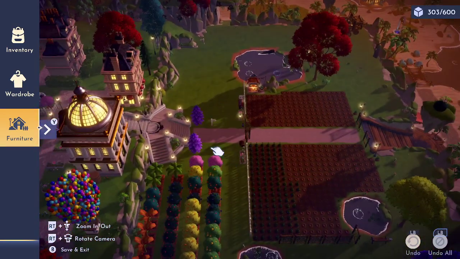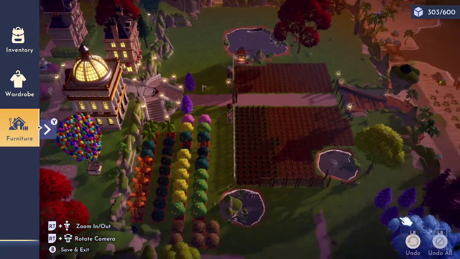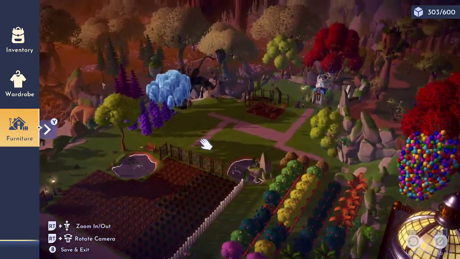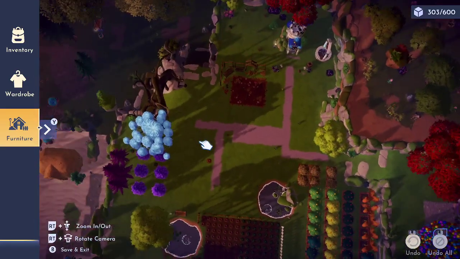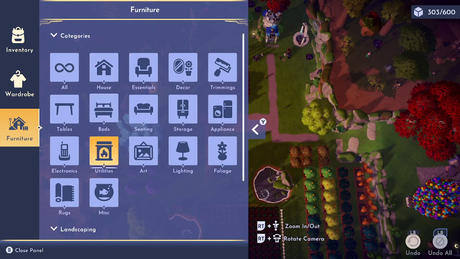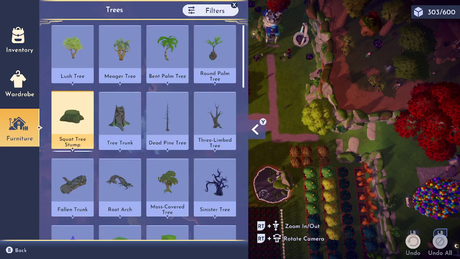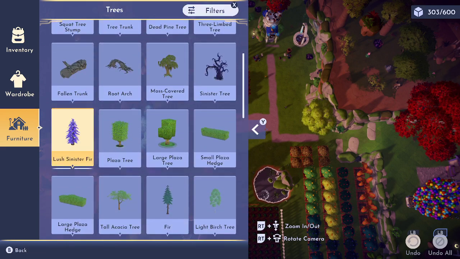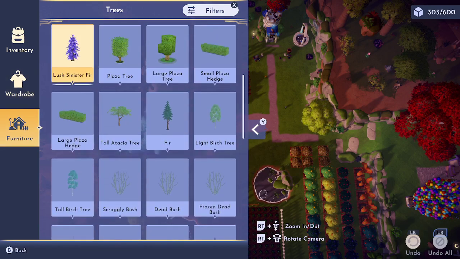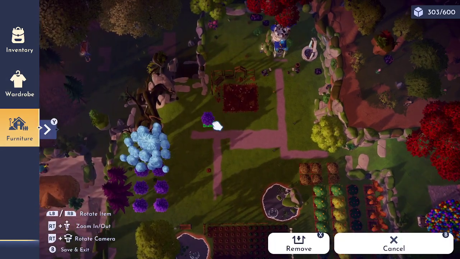So basically, I think if you have 4 or 5 trees in one area, then they will drop you random pieces of wood every single time. What I choose to use are these trees called Lush Sinister Fir or Slender Sinister Fir. Now I think you actually have to unlock a certain biome for these. I'm not too sure which one.